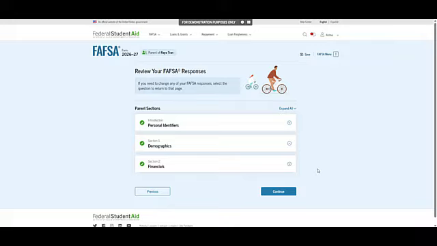So if you filed taxes separately from your current spouse or the other parent of your student, and you are required based off the information on the form to give that information, you'll need to invite them in the same way, just through their email. Then they'll go in and answer their information, providing consent, making sure that their tax information is sent over. So it's very simple for that third contributor.